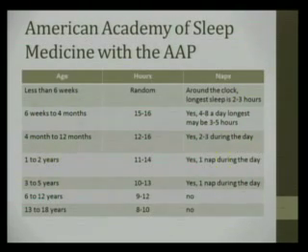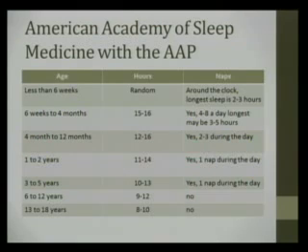When they're 1 to 2, 11 to 14 hours of sleep. They're napping once, twice a day, but mainly once a day. They're weaning that second nap. A 3 to 5-year-old, 10 to 13 hours of sleep a night, and they need a nap during the day, once a day. And then our naps disappear when they go to school from 6 to 12.